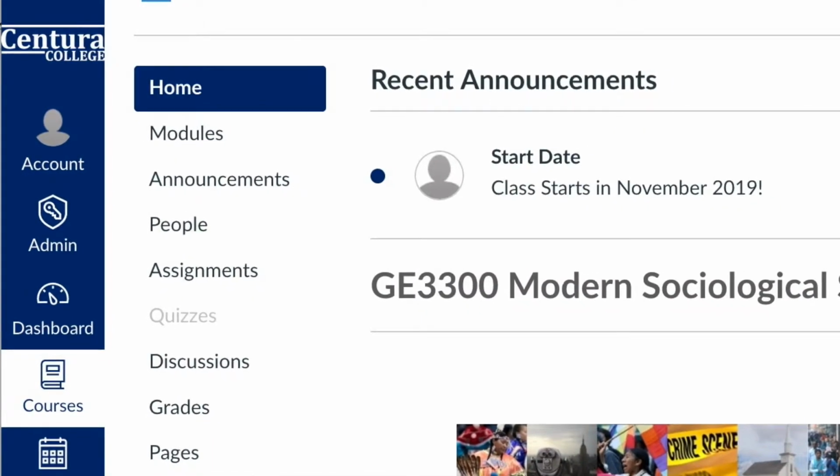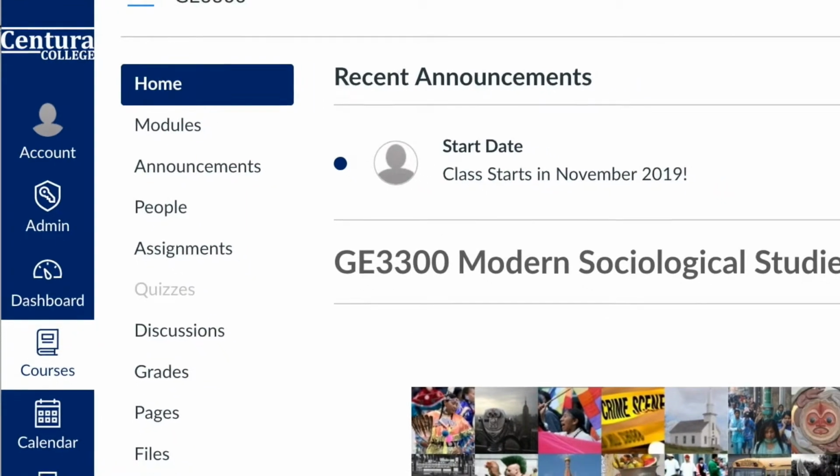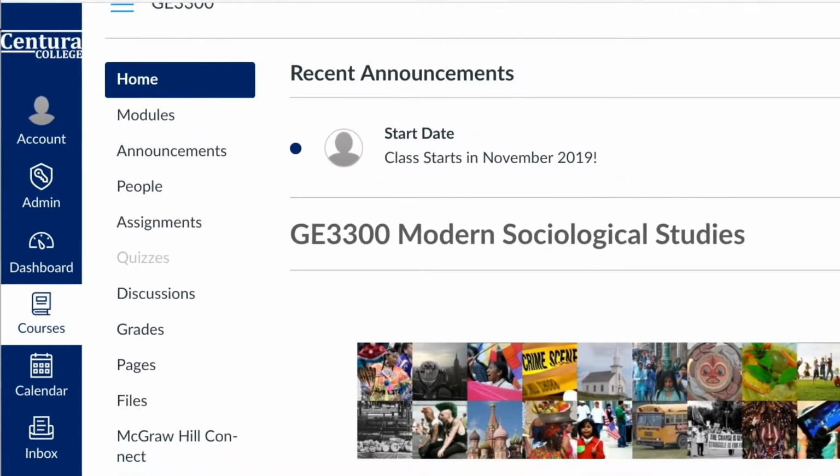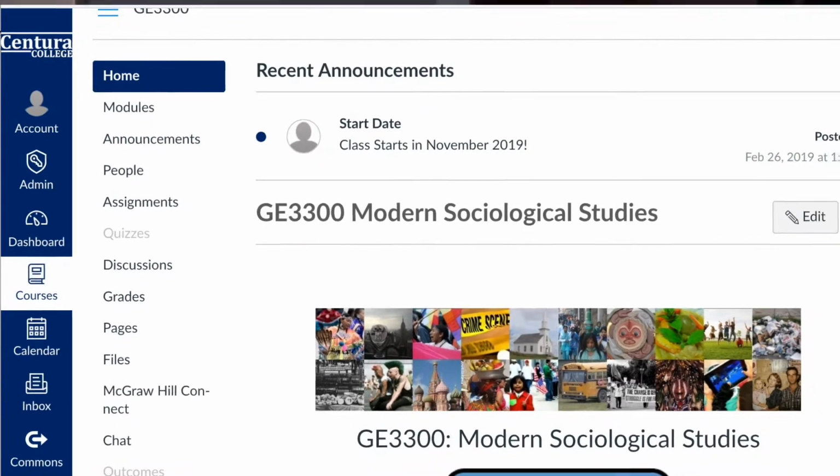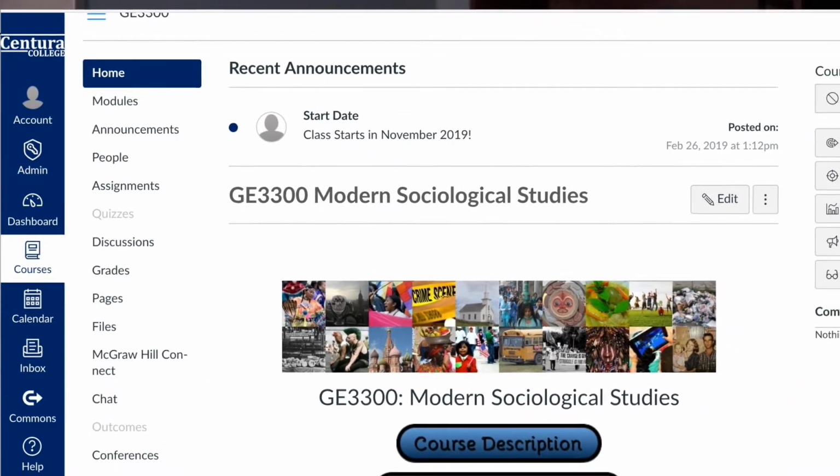PASS. The four letters of the PASS method refer to professor, announcements, syllabus, structure, the four most fundamental components of any course. And it only takes about 5 minutes to enter a course and evaluate each of these essential elements. When you go into a course, you'll notice that a course site is very much like a website. There's usually a navigation bar on the left hand that links to all of the course's options, and the main area on the right hand displays the information that you need to access.